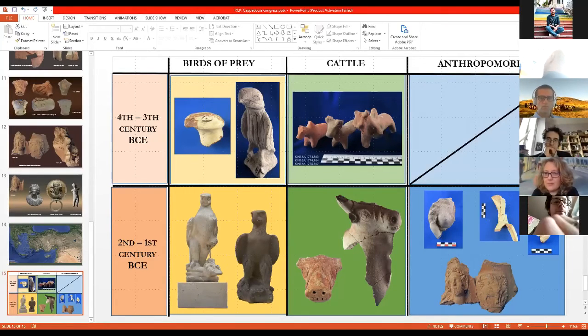Everything about this corpus of material is quite unusual, and that is why I'm looking at so many different sites — I couldn't really find close comparisons. Generally speaking, the scholarship I've seen mentions that when the mouth is open, the animal is dead and has already been sacrificed. But I don't think this is necessarily the case at Kinnick — we often joke that our cows are smiling. It's definitely an interesting aspect of this corpus, which is quite unique.